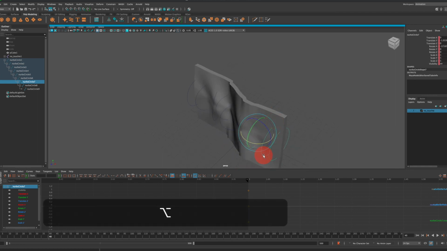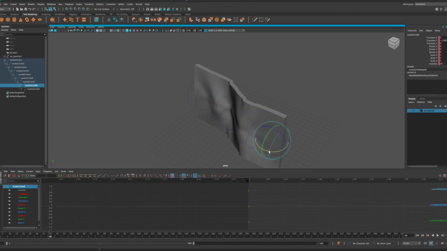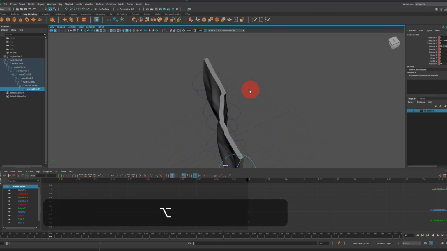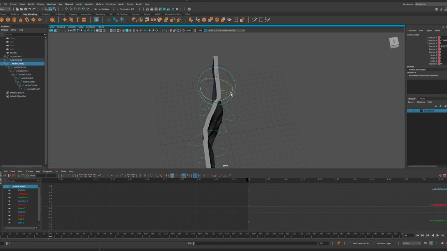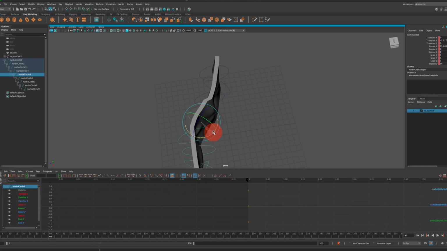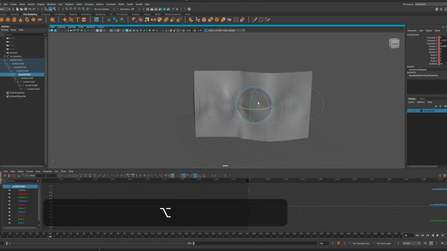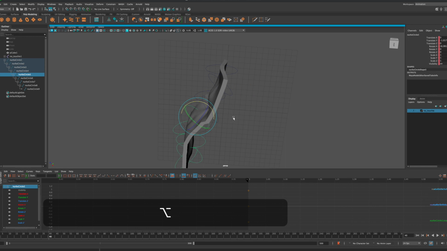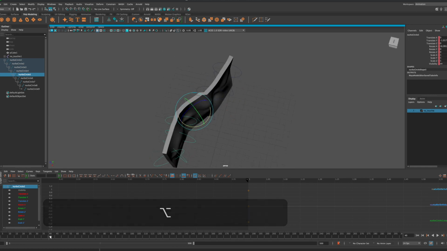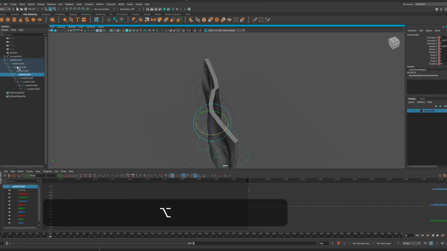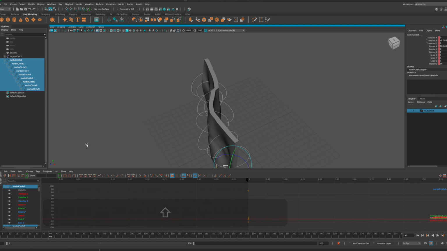All right, so I'm going to just do some rotations here. Okay, you can do this as you see fit as well, but let me go ahead and make some adjustments there. Okay, so I've rotated some of this, right? And I've gone 40 frames into the future. And once I've done all that, I'm going to select all my NURB curves here, and hit S. Okay, lock those in.